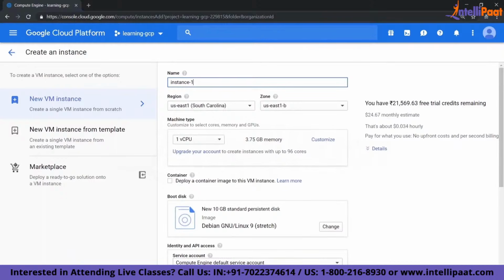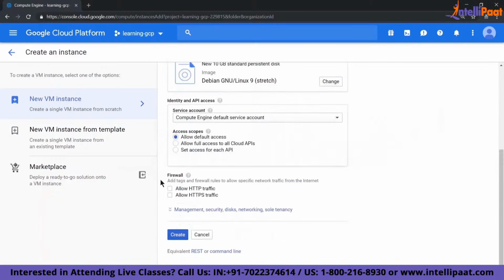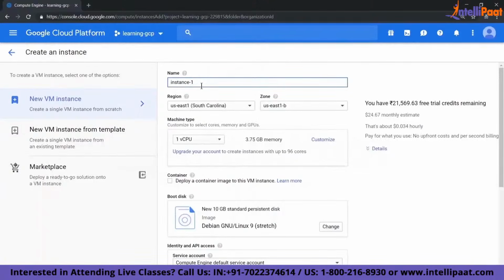We will have a deep dive on the compute engine where we'll see what is this machine type, what is this container, what is boot disk, all those things in detail. But for now, this is just an introduction class. We just want to get our hands dirty by provisioning a simple virtual machine. We'll just give a name and maybe select a specific region and a zone. That's it. We'll not go into the nitty-gritty of what this firewall rule is. We'll not do that. For now, let's just understand how to use the web console. That's our main aim.